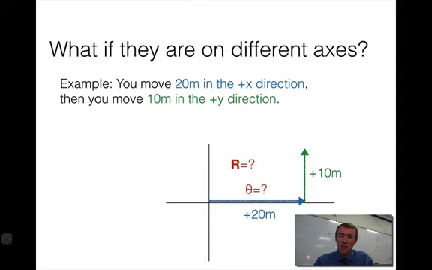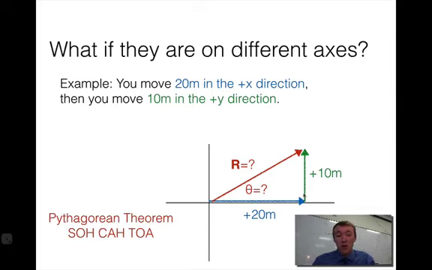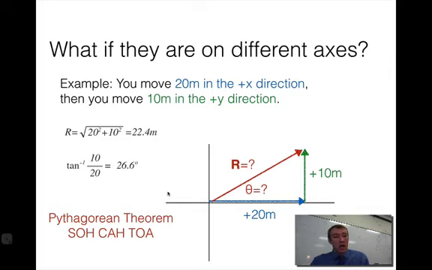What's going to happen here? The resultant vector is from where we started, right here, straight to where we finished. How far is this? What's the length or magnitude of this resultant vector, and what direction is it going in? Yeah, you guessed it. Maybe you see it here. This is a right triangle. We're going to use the Pythagorean theorem, and we're going to use all of our sine, cosine, and tangent functions. Joy, right? I'll just show you the work here.